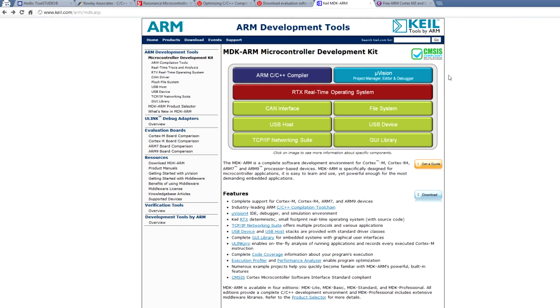So if you're ready to pay a lot of money for a compiler, I think you should decide whether to use IAR or Keil. Those are great compilers, but very expensive. Then, if you could keep your projects under 32 kilobytes, yeah, you should have a go with them. Try it.